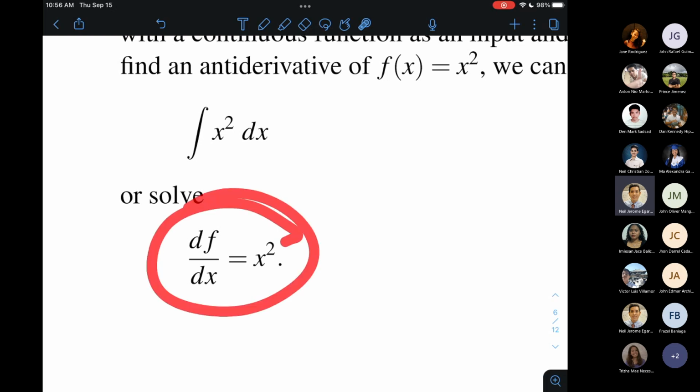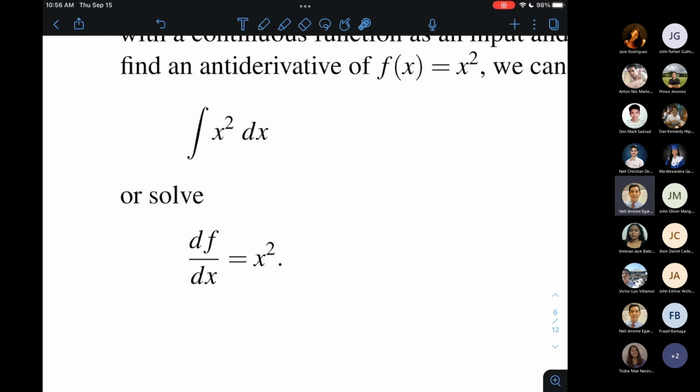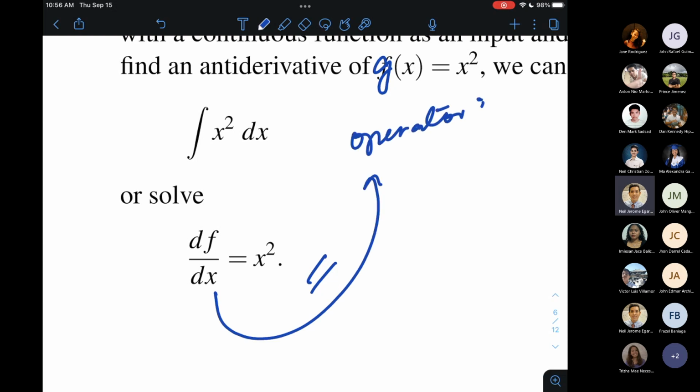Ganito yung gagawin natin. If phrase natin siya as an ordinary differential equation, we'll be solving for the function f, right? Whose derivative is equal to x squared. Or perhaps I should use g here, right? Or actually, dito na lang pala. Dapat ito yung tinawag kong g, right? So we'll be solving for this ODE. We'll be looking for the function f such that x squared is its derivative, right? So pwedeng tingnan natin dito to be our operator as the derivative operator. So meron kang df, where d is the derivative operator, equals x squared. Hanapin natin ano yung function ng f na may derivative ni x squared.